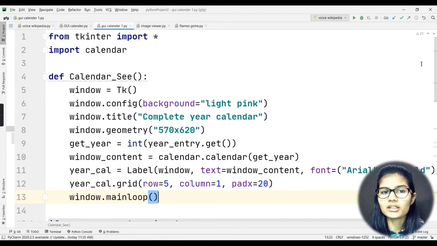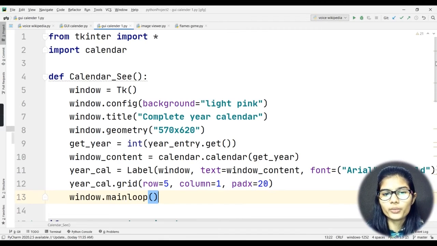But here was one simple thing which I have done. I wanted to see the output onto the second window. So into this project, I have made two different windows. Okay, two different windows are made by me. The very first window which was made by me was a very small one in which we were simply getting the space to enter the year of the calendar for which you want to see the calendar. That was the very first window, right? And the second window was there which will be displaying me the complete output we had made.